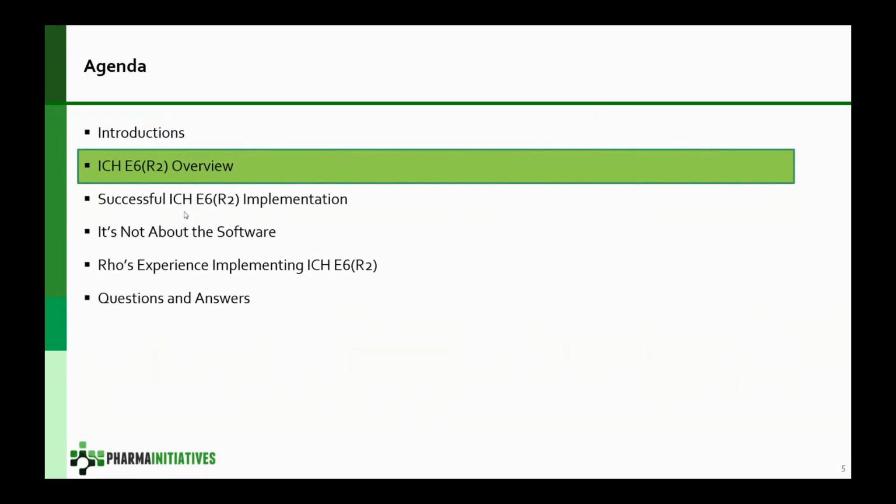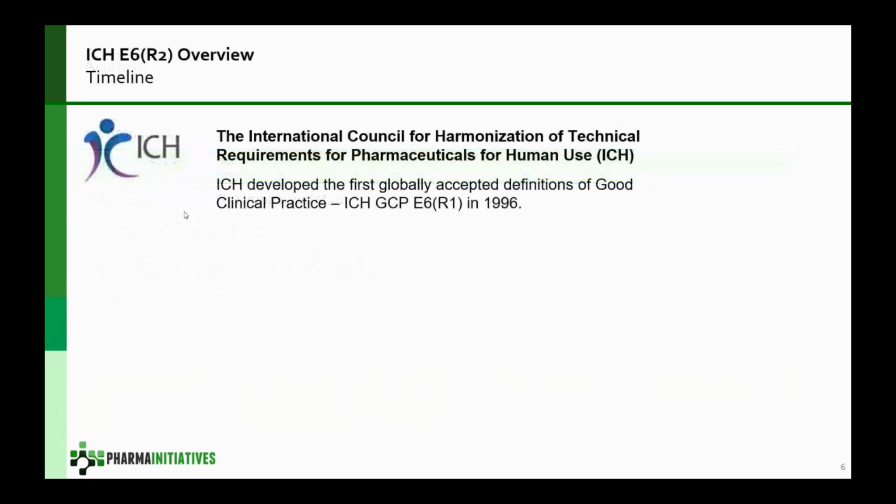So, the goal of this webinar is not to spend too much time on defining what E6R2 is, but we need to at least all have sort of semi-common language. So I'm going to take a few slides just to do a really brief overview. Hopefully most of you have had some sense of this, but just to put us all into the same context.